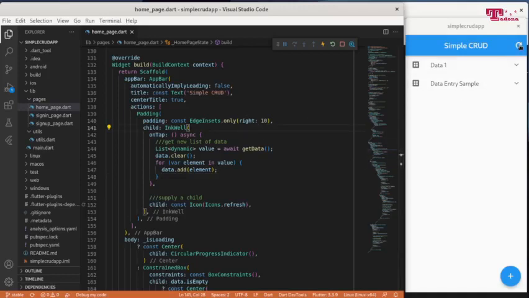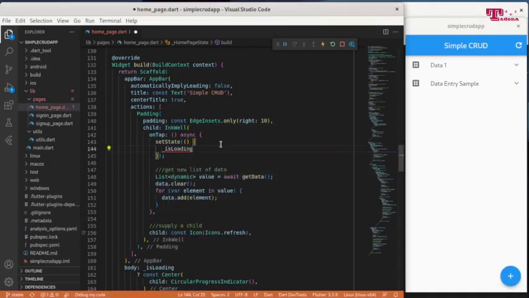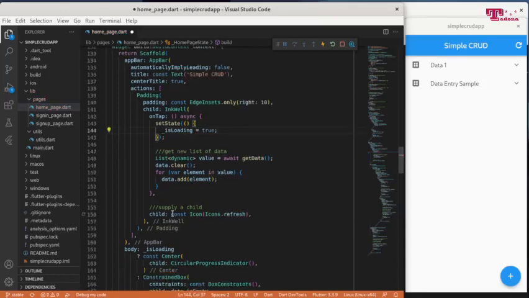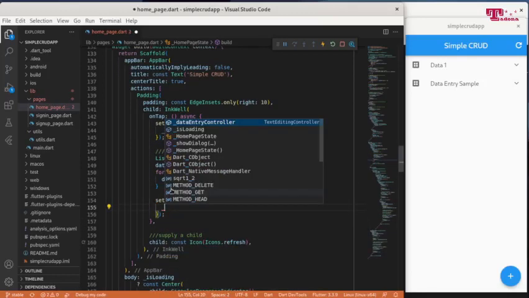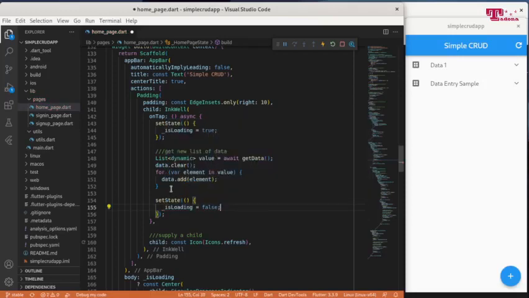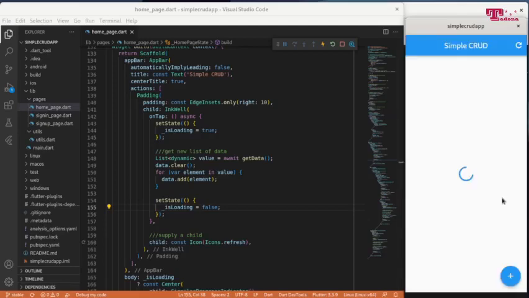Now let's set the loading to true here, and here it would be false. Set our loading to false. Now it's loading. Okay, we can refresh our data list. Now let's add another data. Reload it.